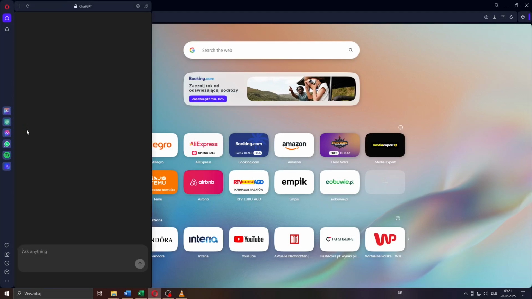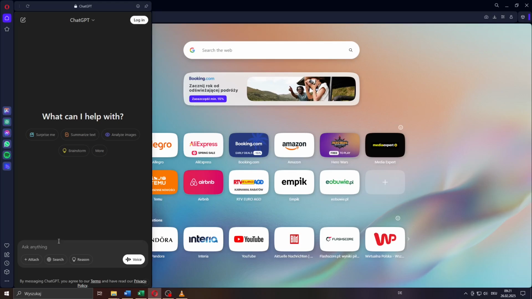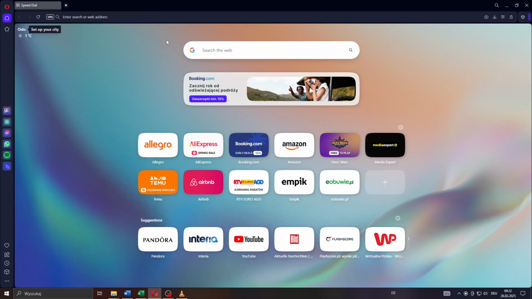So if I click on it here in the sidebar, ChatGPT will launch instantaneously so that you can ask it anything by posting a question here below and start a conversation with ChatGPT, or alternately use your voice mode, for instance, through your microphone, or log into your account by clicking on login here at the top. And that's basically it. That's how you do it, guys.